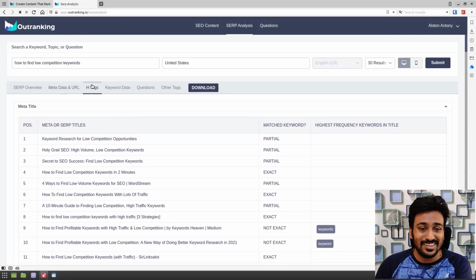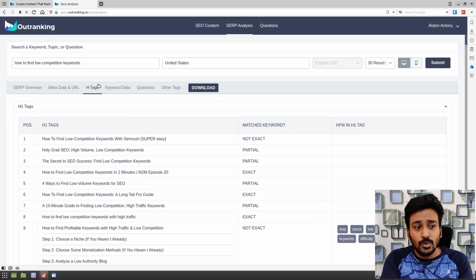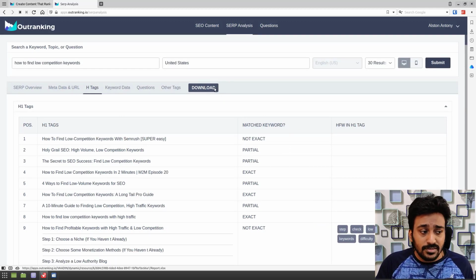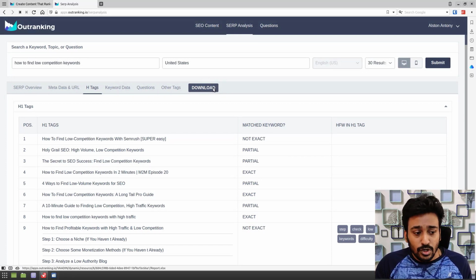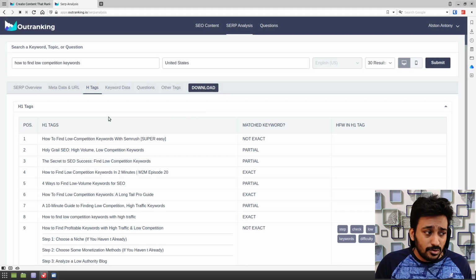This is why I told you this is like a mini database you are getting for the search. This is ideally good if you want to export all this into an Excel document. All the data will be in the Excel spreadsheet. You can give it to an SEO person or writer to use as research, or if you want to put it into a different system or application, that is also possible.